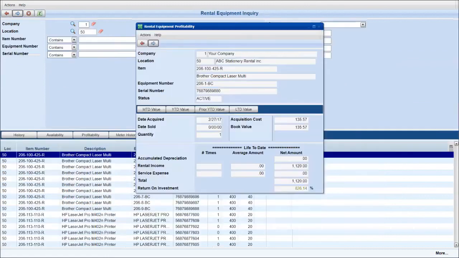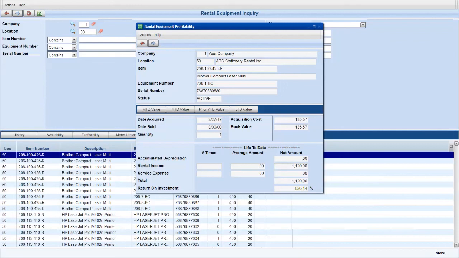One of the other really powerful inquiries I want to make sure that you see is this equipment profitability inquiry. What I'm going to be able to see from here is what my income is, so what my rental income has been, and what expenses I've incurred against this income. If there were service calls, again, back to the integration with the S2K service module, any of those fees would be shown here.